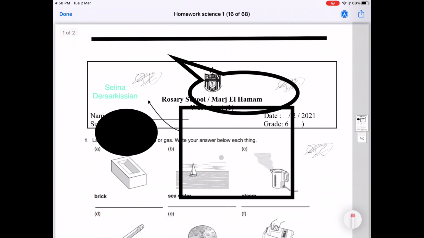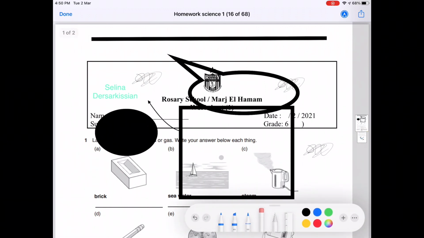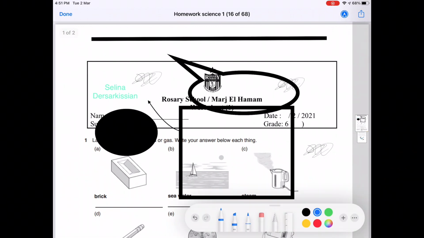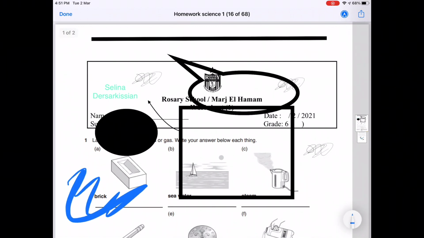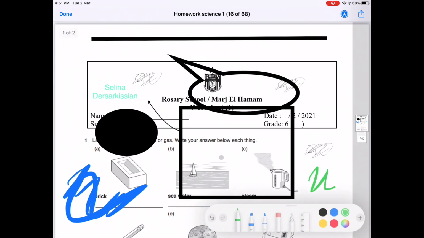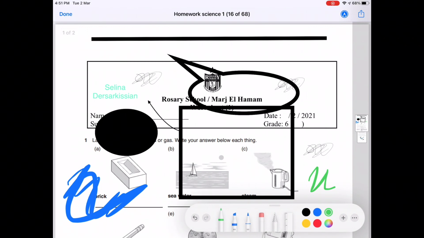Okay, now there's also like a cursor or a select, which is this one. You can select the area you want to drag or to move. There's also this pen. You can play with its color, and also, as I showed you in the text, you can add colors.